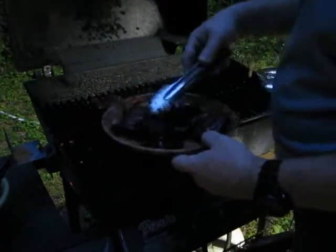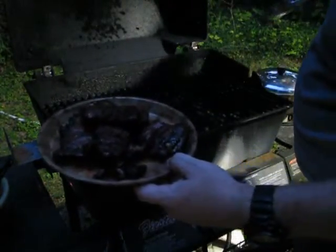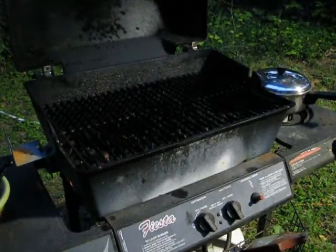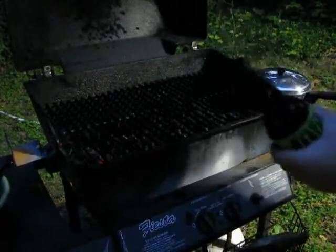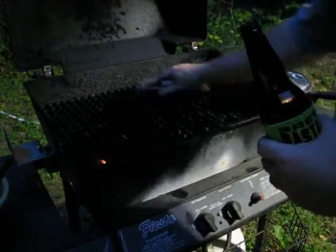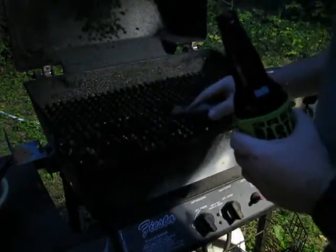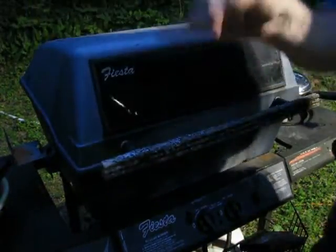Noodles are done, chicken is done. It's only rock and roll, but I love it. Awesome. And beer. All right, get this last guzzle in and head inside and put everything on a plate and put the rest in a to-go container for the neighbors. Alrighty. Rock on. Get rid of these fucking mosquitoes. Woo! Rock on, bitches.